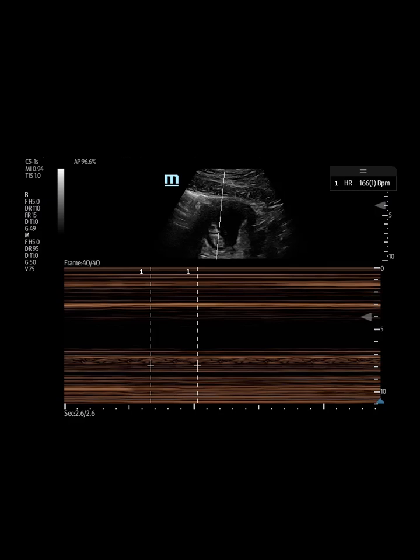You might ask why we use M mode over pulse wave Doppler to measure the fetal heart rate. Both the ACEP guidelines as well as the Radiology Society guidelines suggest using M mode first because there's a theoretical risk of using pulse wave Doppler in raising the mechanical heat index of the fetus. It's all theoretical, but I try to follow the guidelines.